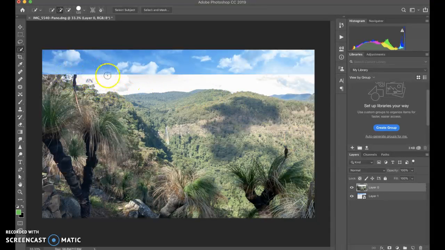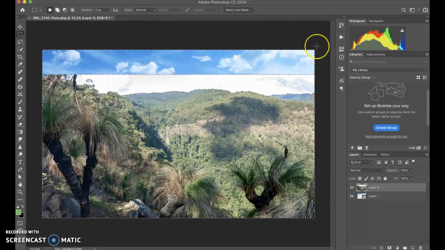So the next thing to do is to take away the part of this image that we don't want, the old sky. So the best way that I know to do that is to use the Quick Selection tool, drag across, and instantly it has done a good job and found the sky. From there, we want to select Command or Control if you're on Windows, Shift I for the inverse. And I don't want this area up here, so I will use the minus and take away that. And now I have the part of the image that I want.